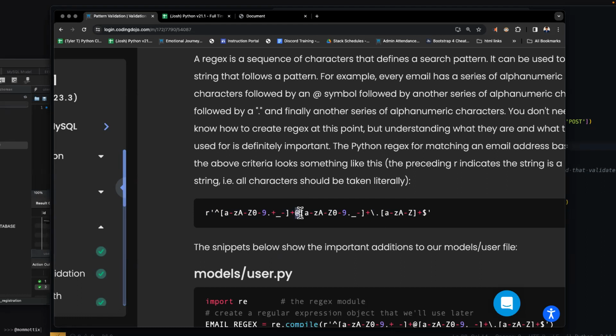Because it could be, let's say, email at email. And because we have dot and underscore, what if we have email dot as the ending part, right?